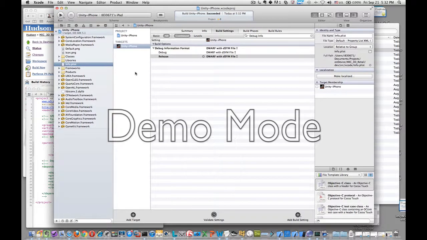Okay, it succeeded, so that's good. No build errors. If there were build errors, we'd obviously have to stop and figure out what's going on. So now we're done with Xcode.